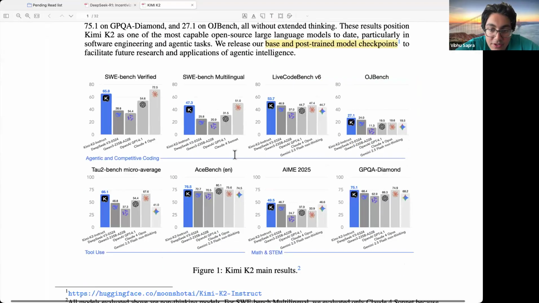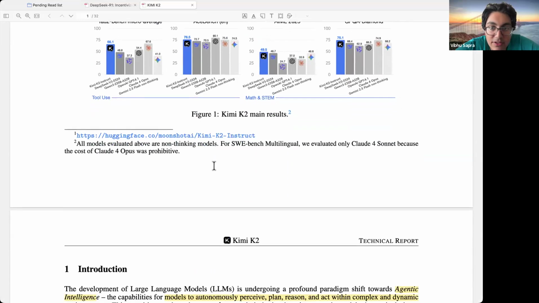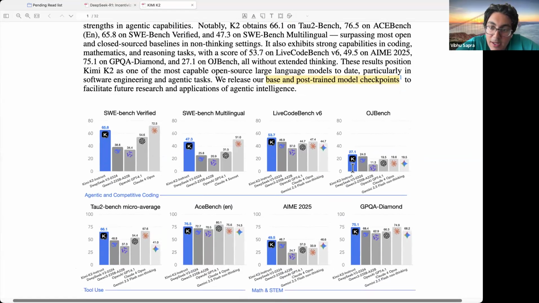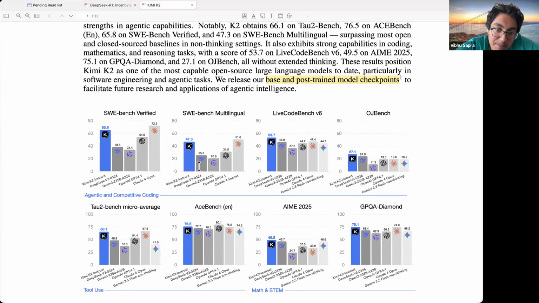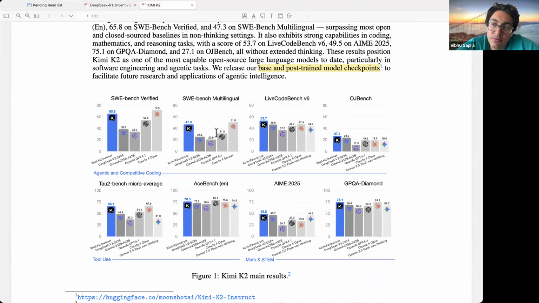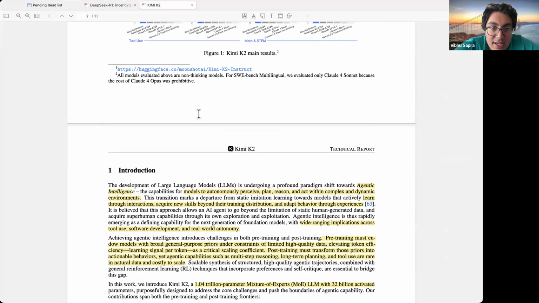Performance is pretty good. I think we can cover charts later. Let's just get through the paper for now. But if anyone's interested in diving into any of these, we can look at it. On the coding benchmark, it's basically up there with Opus, the one that just beat this recently. The cool thing with this paper is it beats DeepSeek across the board on everything. As of a week later, Qwen Coder beats this at coding, which is cool. So stuff is moving fast.